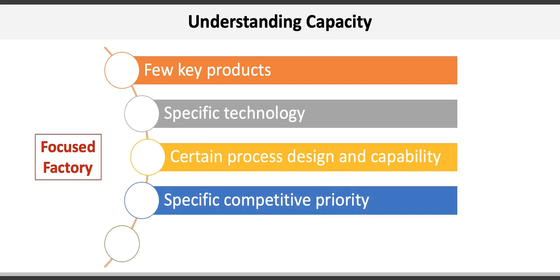Fourth is to emphasize a specific competitive priority, such as low cost or product variation, but not both.